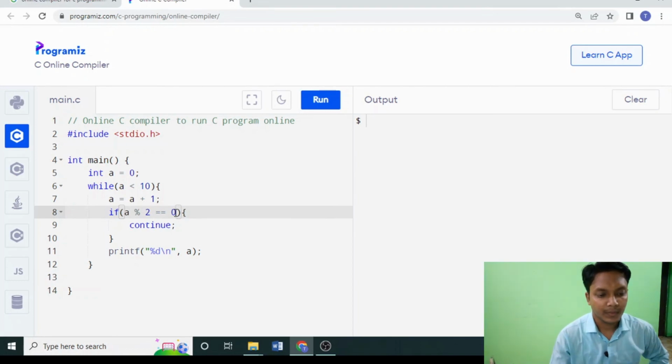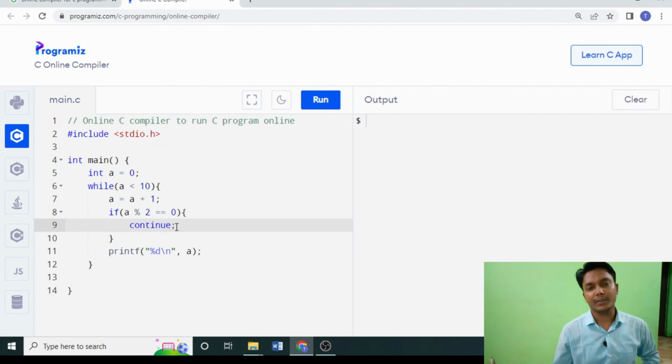So if a is an even number, then it will continue. That means this even number will not be printed. Okay, it will not print the even number and then it will print. This is what it means. It will just leave this even number.